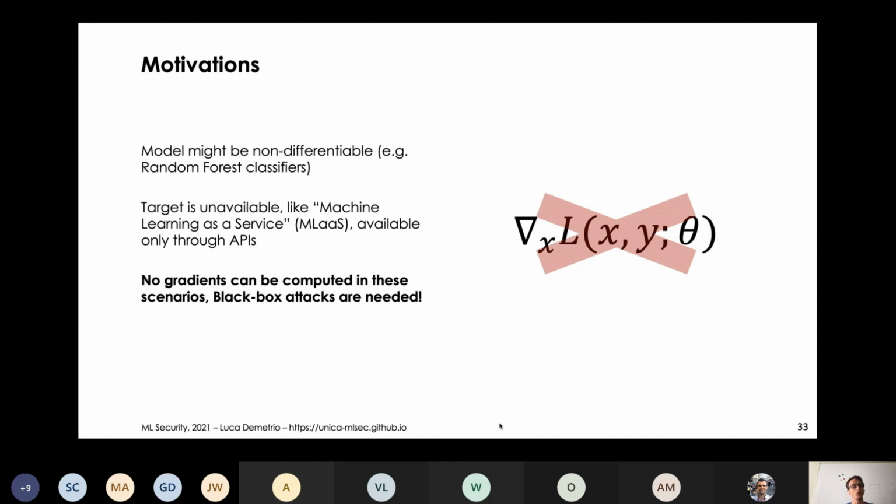So for instance, imagine all of these services that right now are available online that are so-called machine learning as a service, or MLaaS. I think you already saw this term somewhere on the internet. Basically, what these systems do is offer you computational power through the usage of APIs. So you send them an image of this cell phone, and they recognize it as a cell phone, but the answer is going to be just a label.